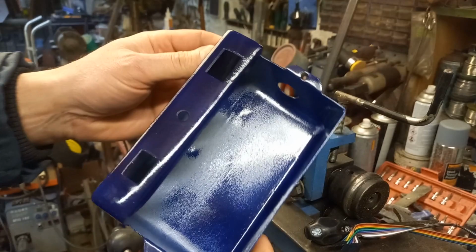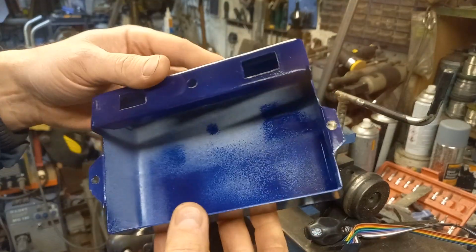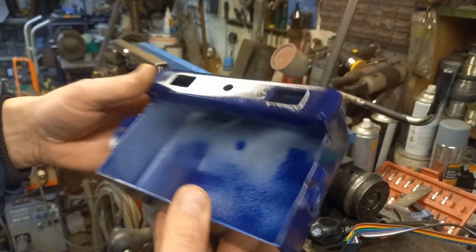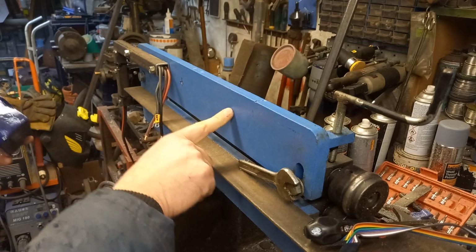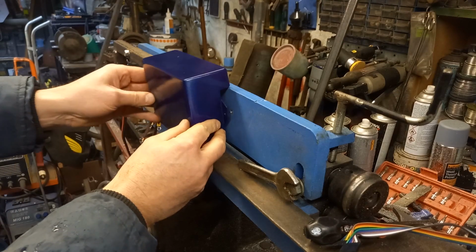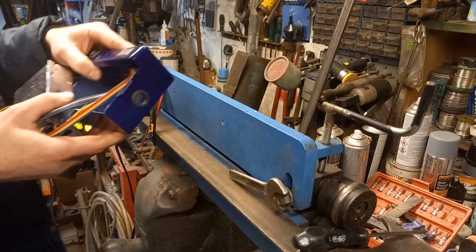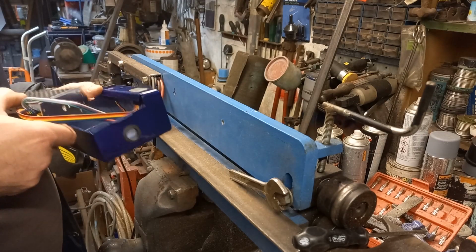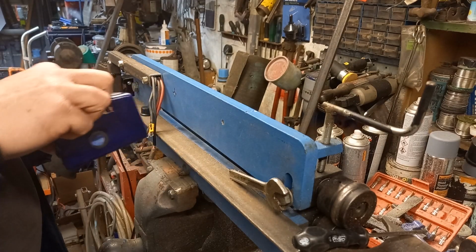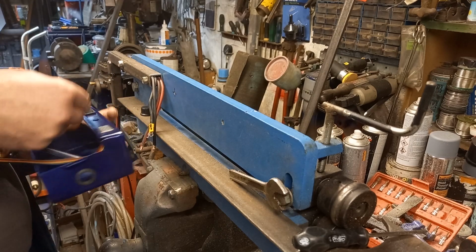Right, there's the box finished. Build it up now, see how we get on. So that'll fit. I've drilled two holes in there, so I can just bolt that through to hold that in place, like so. Lovely. There we go. Alright, next piece is that. Go there.